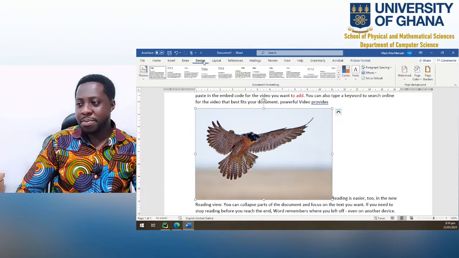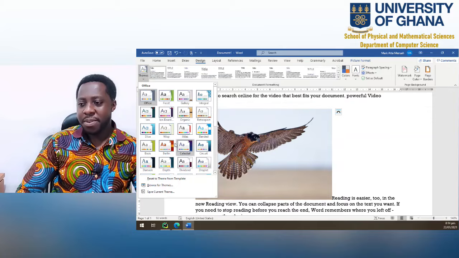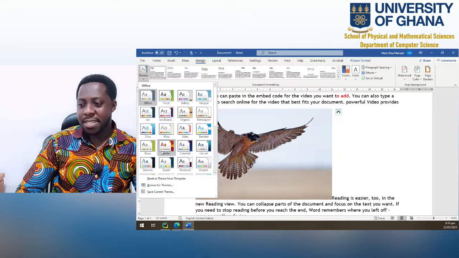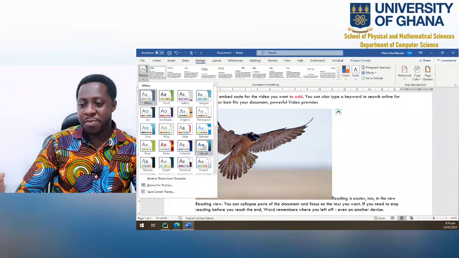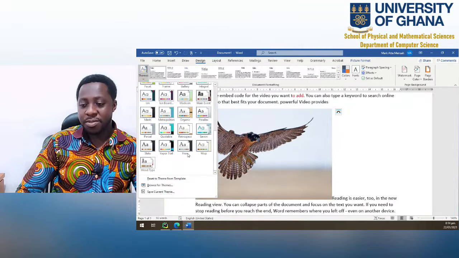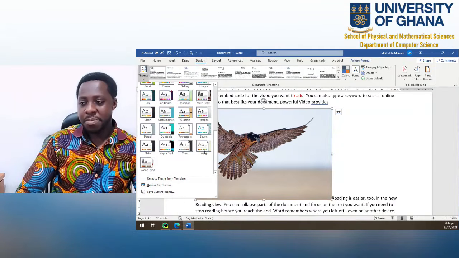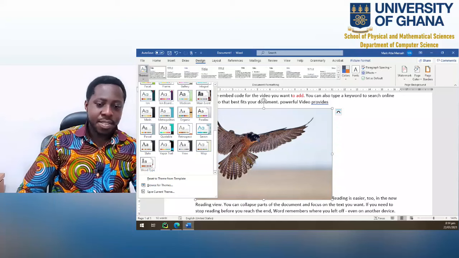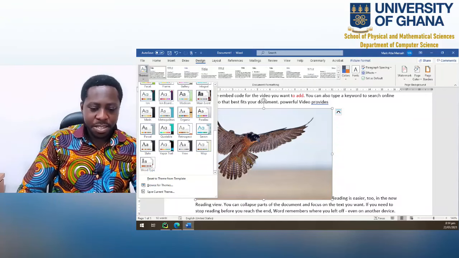When you come to the Design tab, you have a lot of options here. Under the Themes option, as and when you pick a theme, you notice that the font type and everything adjusts to match a particular theme before you even click, and there are tons of them. You can also create your own theme and save that theme for later use.